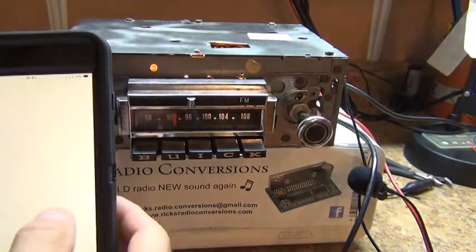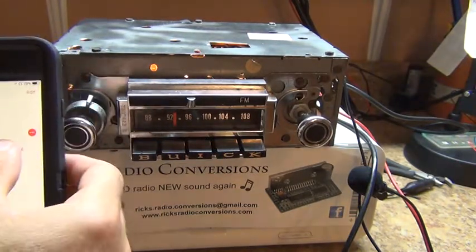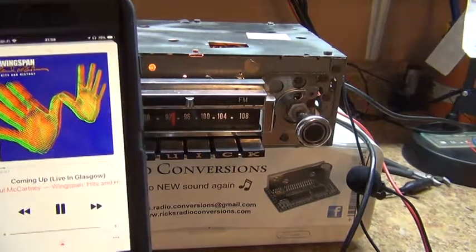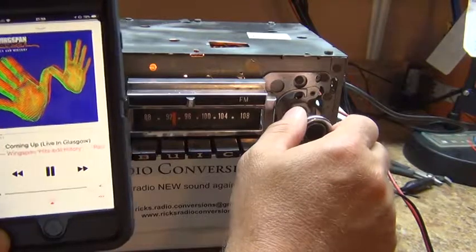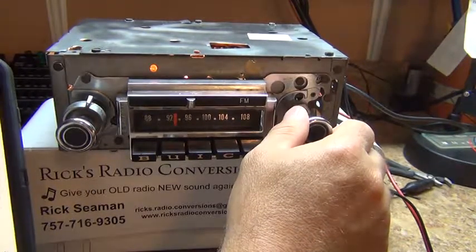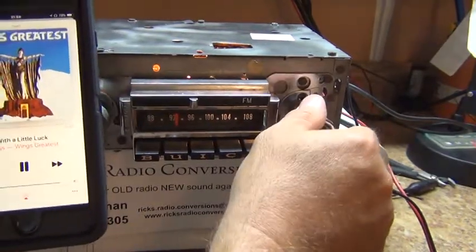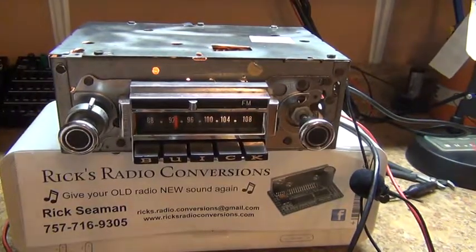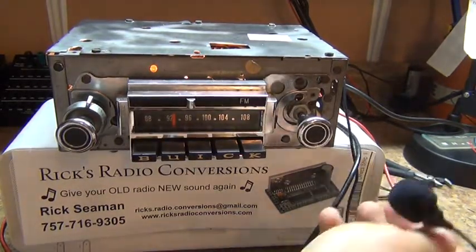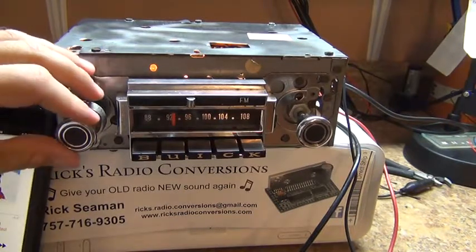You can stop that, go over here to playlists. Now as you're streaming music, if you didn't like that song, you just go one up on the tuner — just like that — next one. Rewind, go back. That's how the Bluetooth works. You hit pause, it's going to take a few seconds and it's going to go back to FM mode. So we're back at FM.